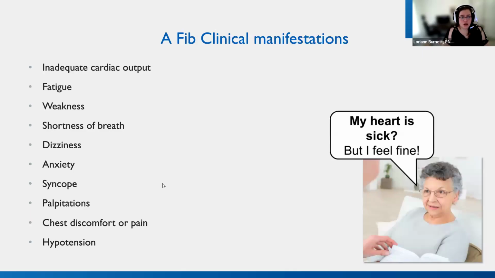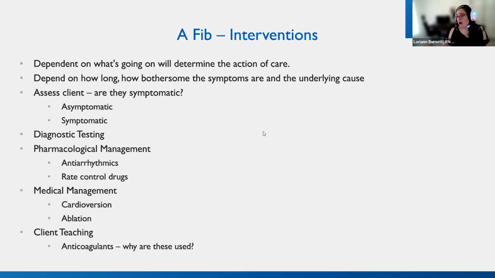Our symptoms are going to be almost the exact same as bradycardia and tachycardia, because again, the heart doesn't work right. Some patients have absolutely no symptoms for AFib. It's asymptomatic. But the symptoms, if they're severe, can be here. So what's the first thing we're going to do? Same as everything else. We're going to assess, are they symptomatic? What's going on? How long has it been going on? If it's asymptomatic, they're not really having a symptom, we're going to give them a blood thinner.